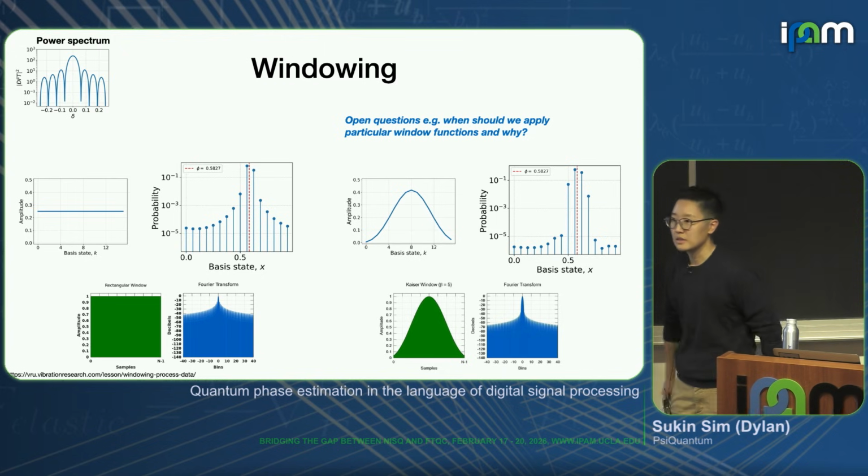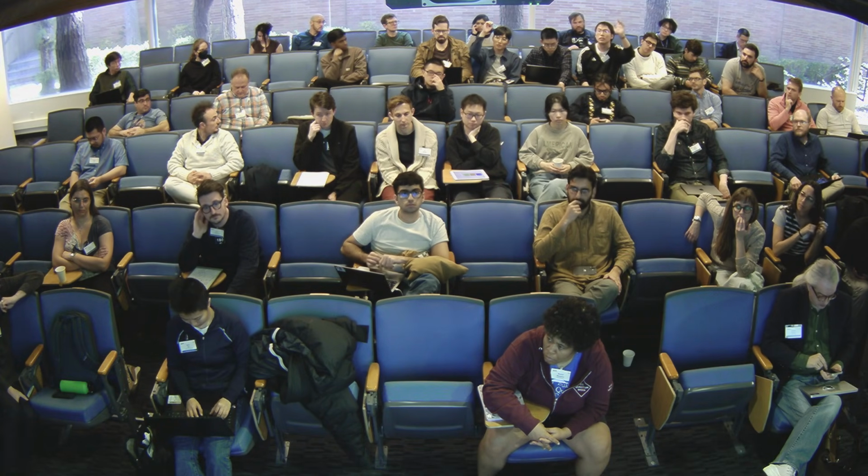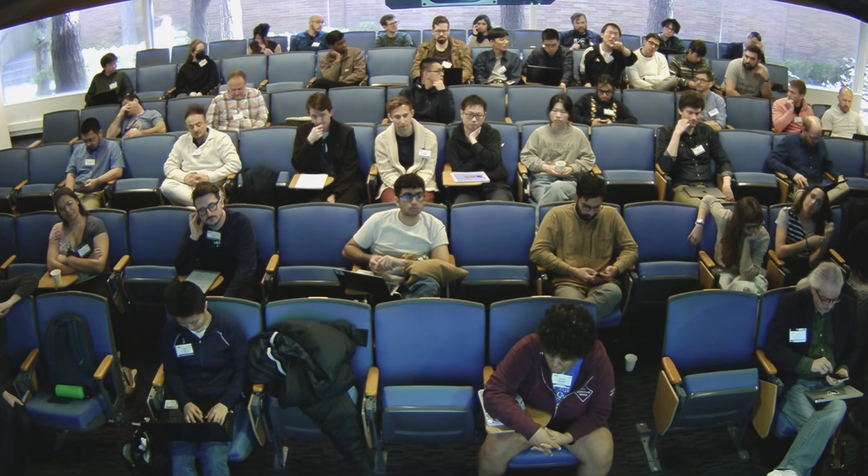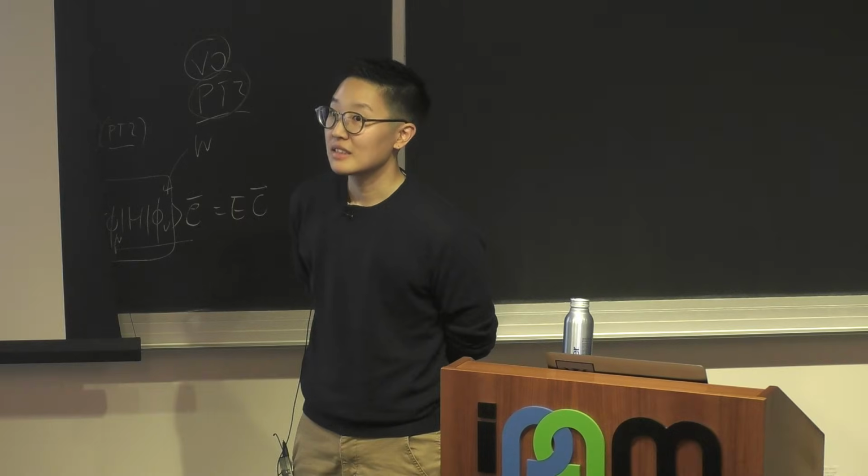Yeah. This is a purely classical question, right? Like, it has nothing to do with quantum. Okay. Yeah. So I'm a little confused about this open question because I do remember in one of Dr. Barry's papers, they claim something like the sine window is the optimal choice for that window function. Yeah. So I want some clarifications.